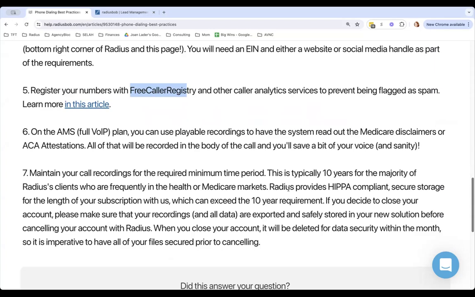So if you decide to close your account, make sure that you export your recordings and all data before you close, and that you have a safe storage place for your call recordings before canceling your account with us. When you close your account, it will be deleted for data security within the month. So you have to have your files prior to canceling.